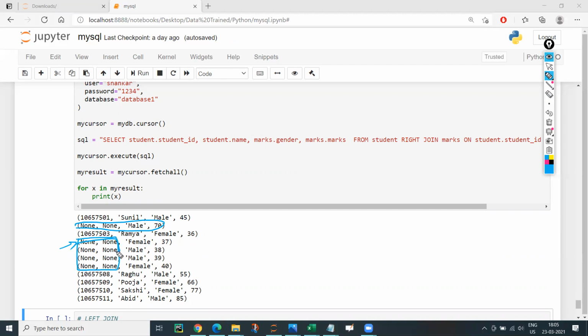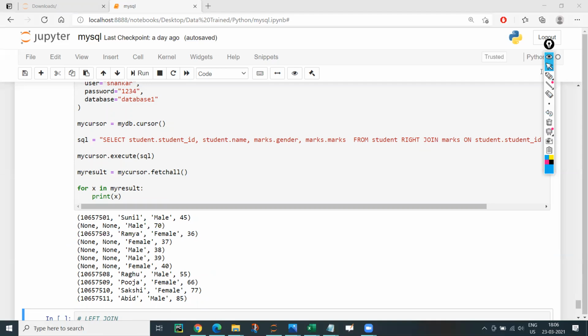So it is just saying, okay, for these keys I don't have a match in the other table, so I will just return none. The remaining ones are all retrieved successfully, meaning matching IDs are showing ID, name, gender, marks, right? So that is the difference between inner join and right join.